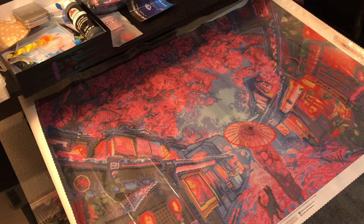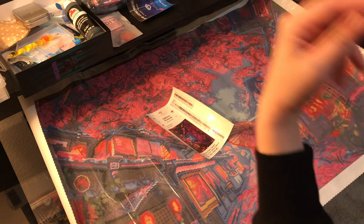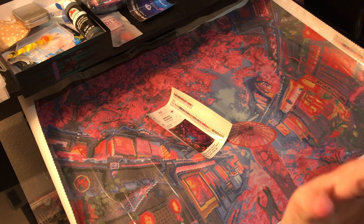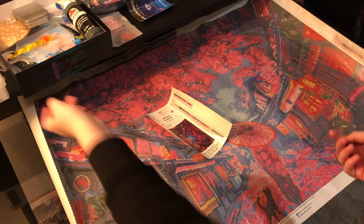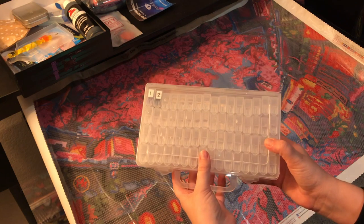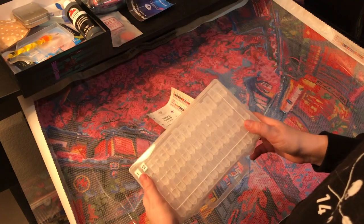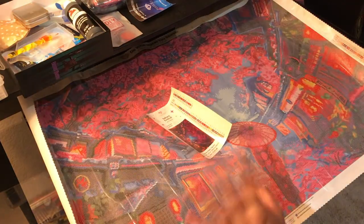I may have to get out my drafting table, because I got a drafting table for Christmas and I still haven't set it up. So maybe I'll try that. Well, I guess I'm just going to section it off. And then from there, I'm gonna use my Tic Tac container to get all the drills situated. I don't even know if all the drills will fit in this, but we'll get there when we get there.